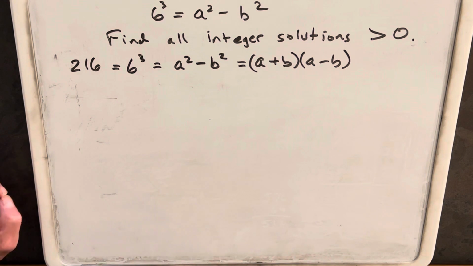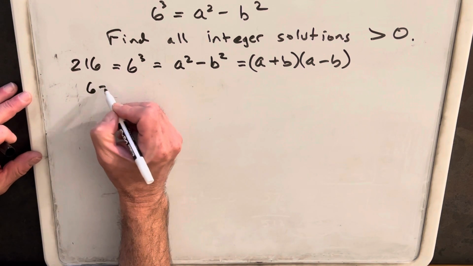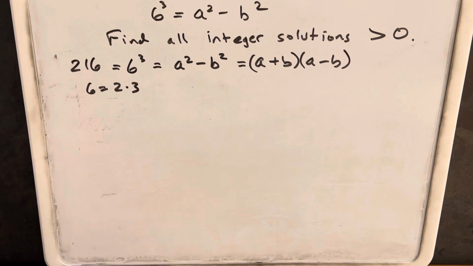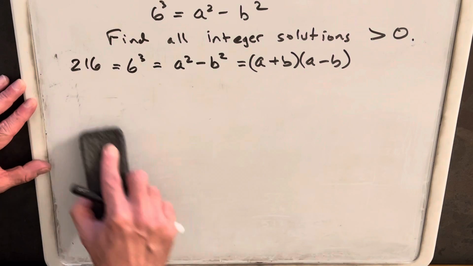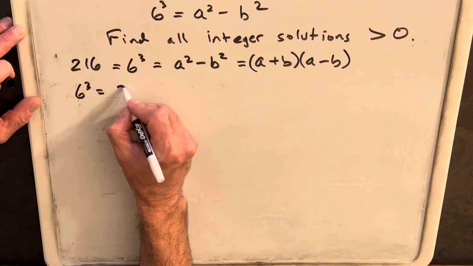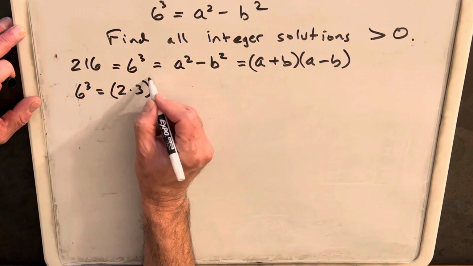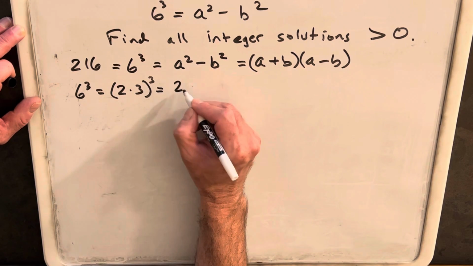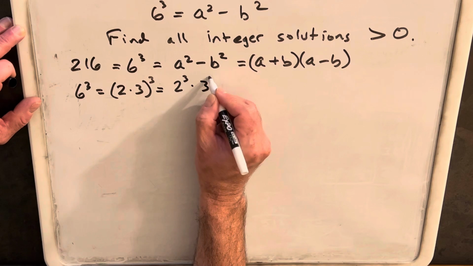And so for that, we want to get the prime factorization of 216. The reason we're doing this, I did a couple of previous problems, I did 7 cubed and I did 8 cubed. Now with this problem, because 6 is 2 times 3, this prime factorization is going to be a little more complicated, and there are some more possibilities. So let's look at that. If I write 6 cubed as 2 times 3 cubed, our prime factorization is going to look like this.